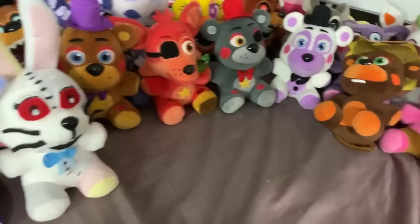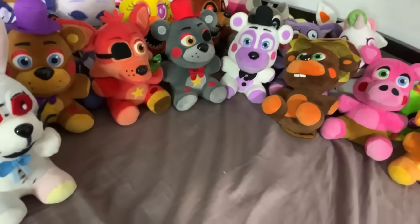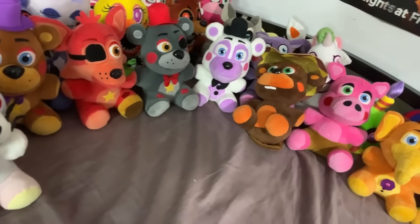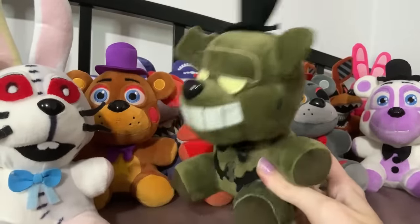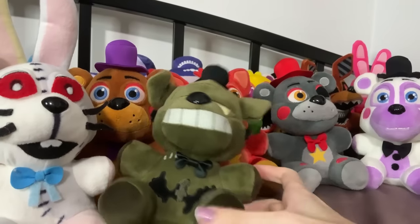Next wave was Curse of Dreadbear. Finally, they bothered doing some Help Wanted stuff, even though it was like a year and a half after Help Wanted came out. This technically has six plushies, though one of them came out way later than the others, but I'm still putting them in here. First up is Dreadbear, and this guy's awesome. He has almost no printing, the colors are accurate, the plush is accurate, he's cute, I love him, he's great.